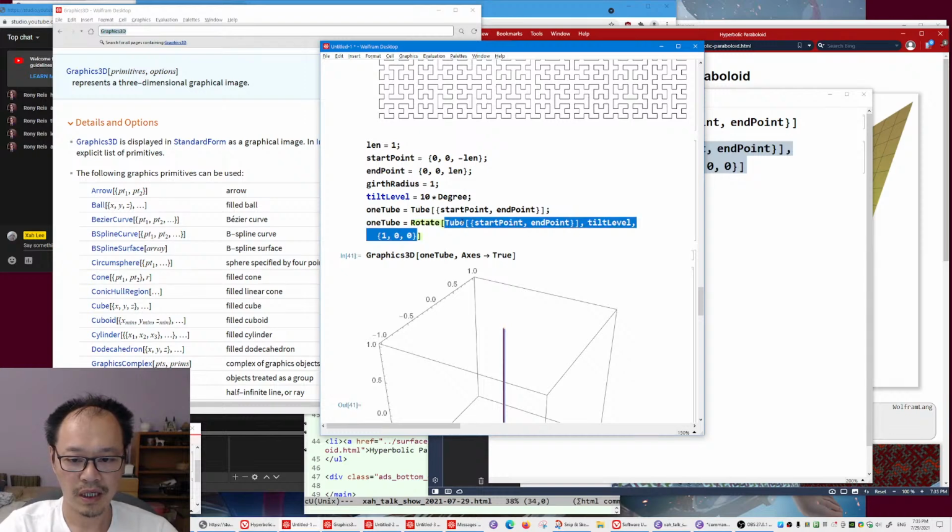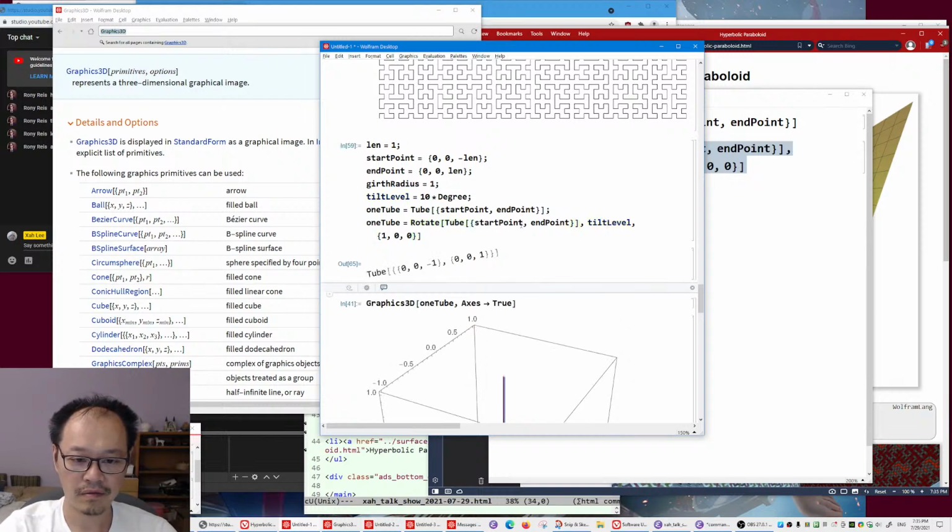So we rotate this tube by tilt level, 10 degrees, around the vertical vector. Okay, let's try that. Oh, what?